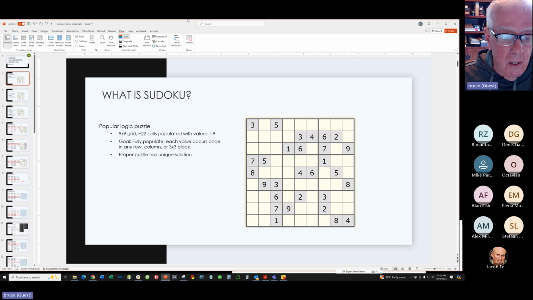So for those who don't know, Sudoku is a logic puzzle that had its peak of popularity around 10 years ago. And I expect many of you are familiar with it and maybe even still a fan. For those unfamiliar, the puzzle is a 9x9 grid in which a couple dozen cells are populated with numbers from 1 to 9. And to solve it, you need to fill all the cells with numbers so that each row, each column, and each 3x3 block contains exactly one instance of each number. In addition, a proper Sudoku must have exactly one solution.